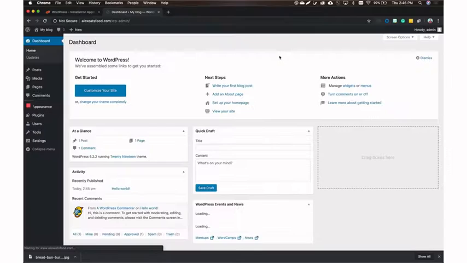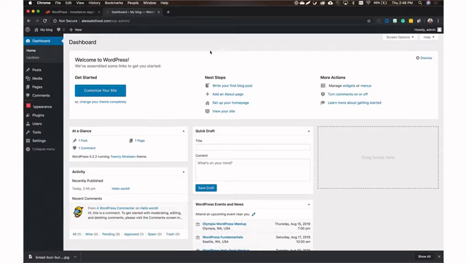So this is WordPress. It can seem overwhelming. There's lots of stuff here to choose from, but I think the very first thing that we need to do is choose a theme for your site. Okay. So a theme is basically how you want your site to look, feel, and function. Okay. Are there different things that I can choose from?